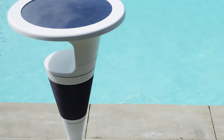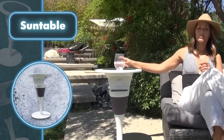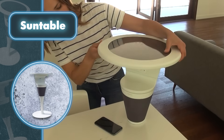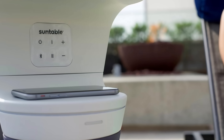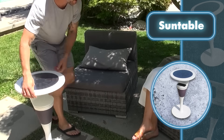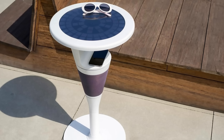The Sun Table comes with a built-in lithium-ion battery that you can charge either by plugging into a wall outlet or by harnessing the sun with its 12-inch solar panel. A hidden spot beneath the table wirelessly charges your devices away from direct sunlight. It also features a Bluetooth speaker powered by the Sun Table's battery. The table is built to keep the wireless charging pad and speaker safe from moisture, so you can use it near water like by a pool.